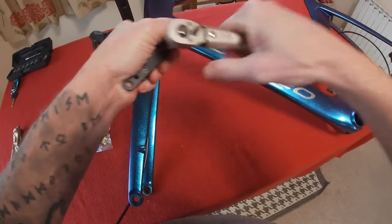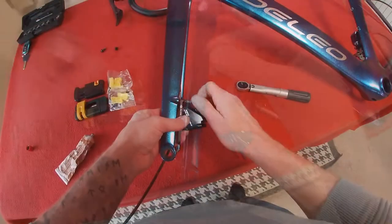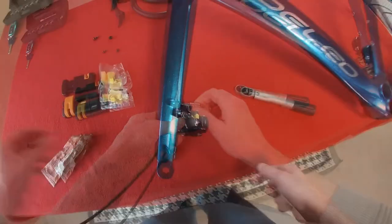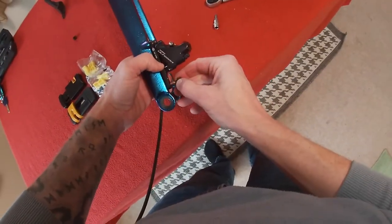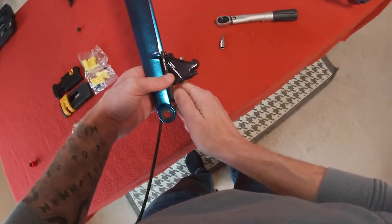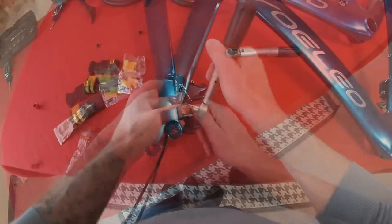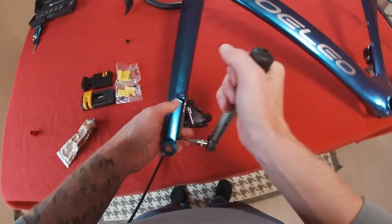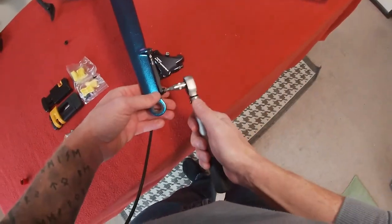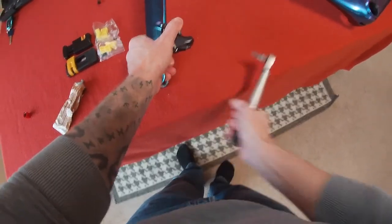Crimp that up, crimp that up, and that's going to attach here. Let's get some copper grease. We'll just hang the other one off the bottom. Again, I'll do these up to six newton meters. We'll just crank that one in and we'll line them up when we come to put the wheels on. At the moment they might be a bit crooked but we're just installing them, just to show you how easy it is. So that's that done.